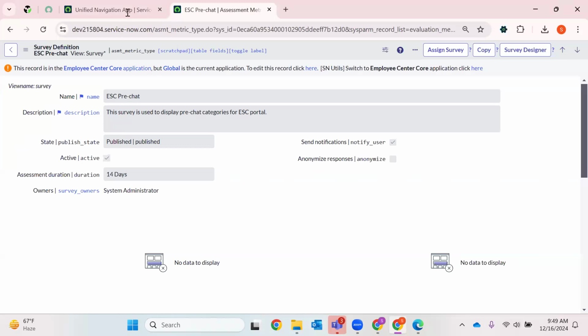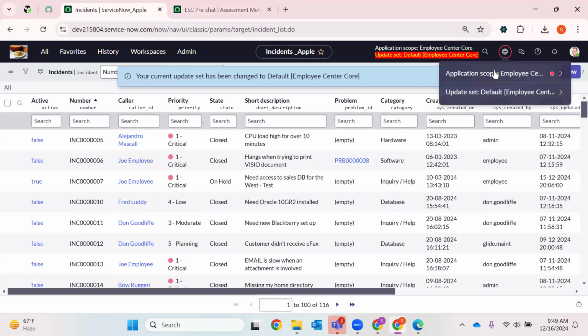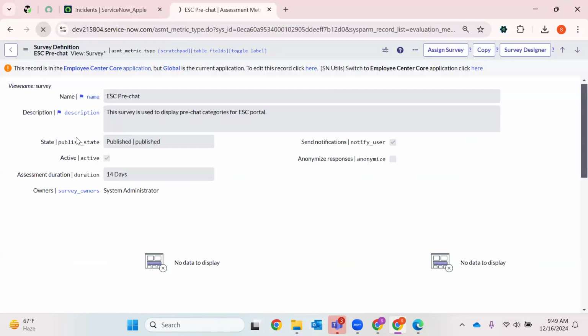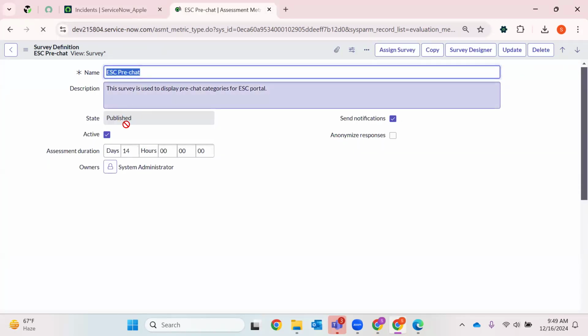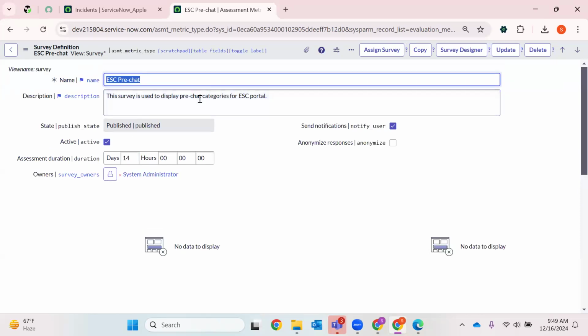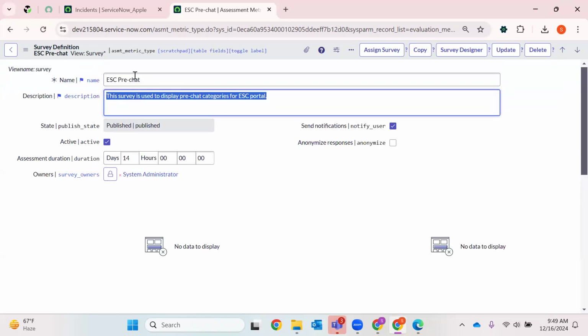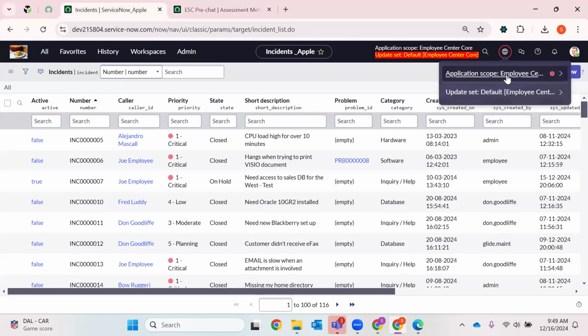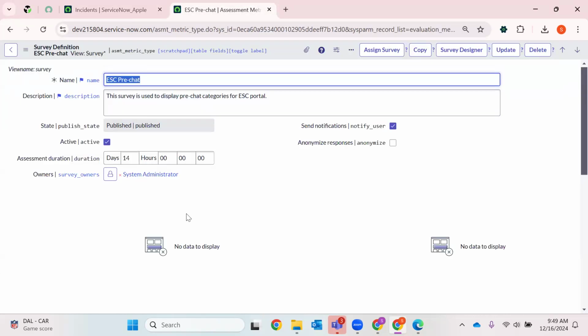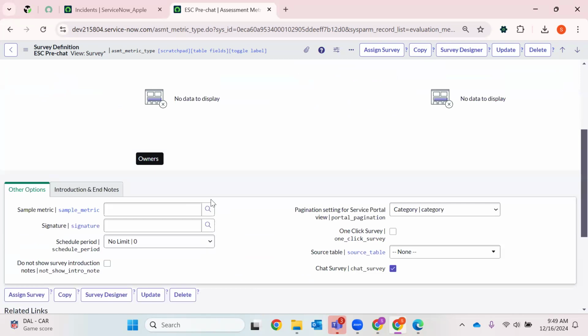That is the application scope that is running on this particular survey. So you can see now there is a globe icon and you can also cross confirm it. Now if you reload, all the grayed out fields are editable because you are on this particular scope. Okay, sometimes you definitely have to work on different application scopes as per requirement. So just to activate it, just come here, click on the application scope that has been asked to open, and you can edit it and you can see all the things.